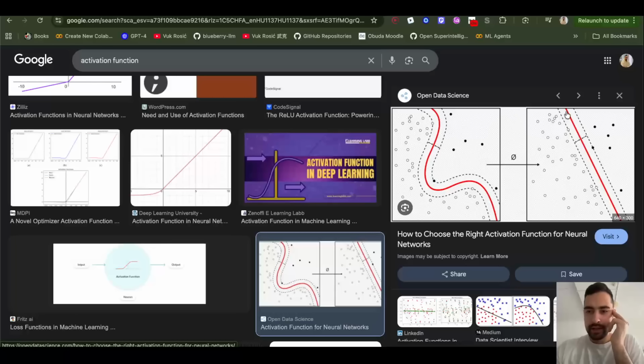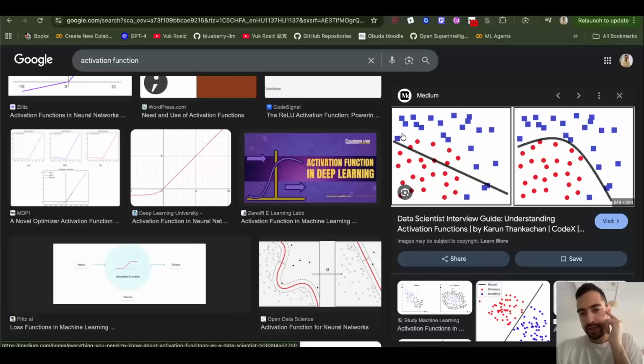You see, with just multiplying weights and inputs and biases, you would get a straight line, but then passing that through an activation function, you would get a curvy line. This is a good example as well. You want to fit this data with a straight line. It's going to be tough. You're going to have to leave out a bunch of this red data on the other side, which is wrong. But with a curvy line, maybe this is a sigmoid function here, you can fit the data properly.